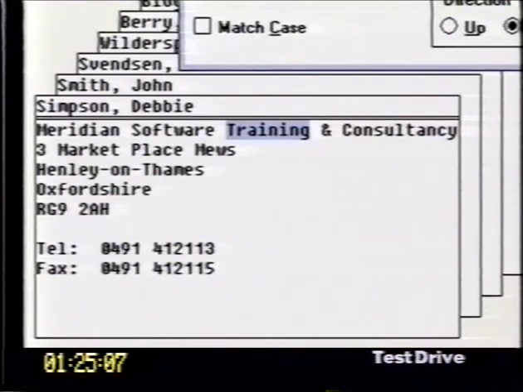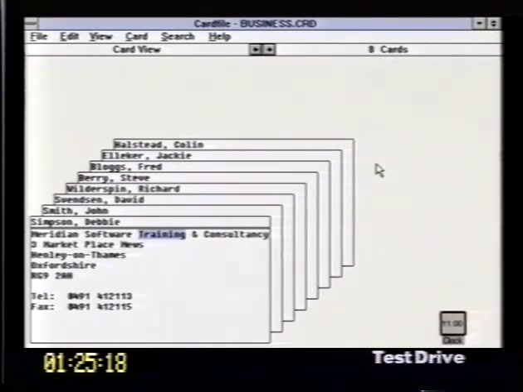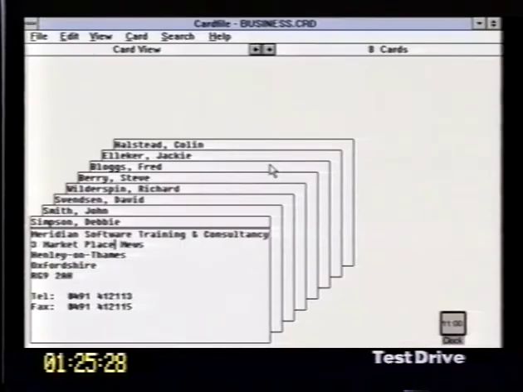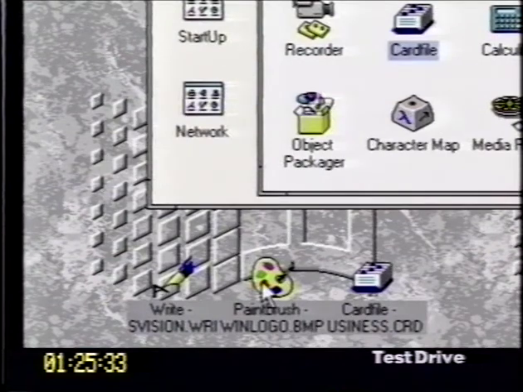Now, the final thing I'd like to show here, we looked at cutting and pasting from Paintbrush into Write. We could also cut and paste graphics into our card file index. Really? We could. So let's just cancel from that for a second. And let's pretend that we want to create a logo for this particular training company. I'm sure they have one, but let's let our creative juices flow, shall we? So if we zoom out and just minimise card file. Let's go back into Paintbrush, you've got three running now. Gosh, you can really do a lot of things here.